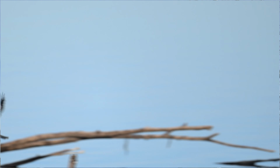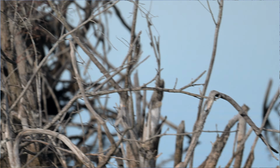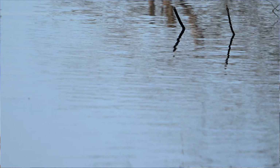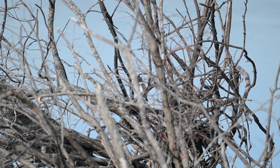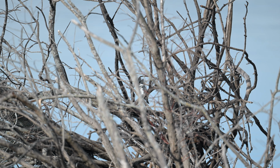Unfortunately, as he's flying over there, because it was all happening so fast, I managed to sort of pan past where he landed, and he was back in the bushes there, but I lost track of him. But I still think it was pretty cool that I got that video, and I'm pretty happy with it. Yep, he's hidden behind the bushes right now. I mean, I can see him, but he's through the bushes. Yeah, he's working on swallowing the fish. Well, thank you for hiding while you swallow the fish.